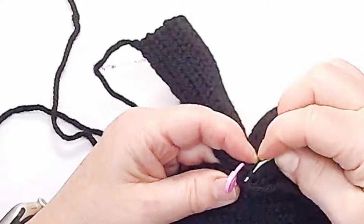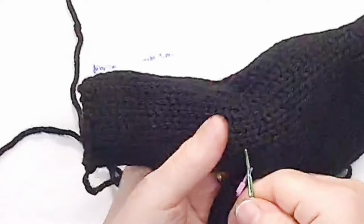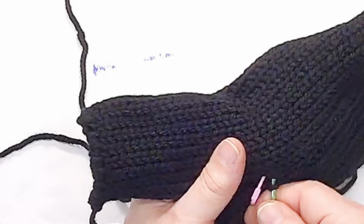Okay, I'm gonna stitch this part off. And run it through. I know you really don't need to run it through, but just trapping it in between the layers.